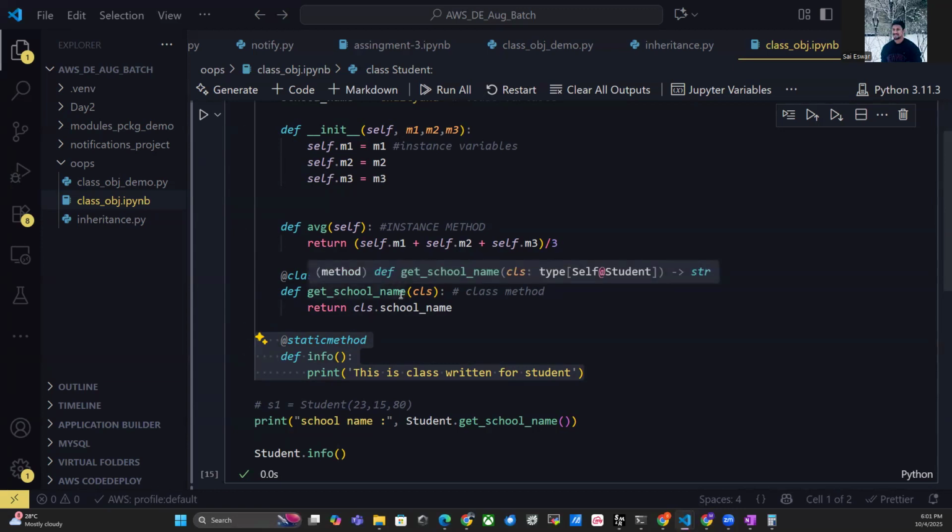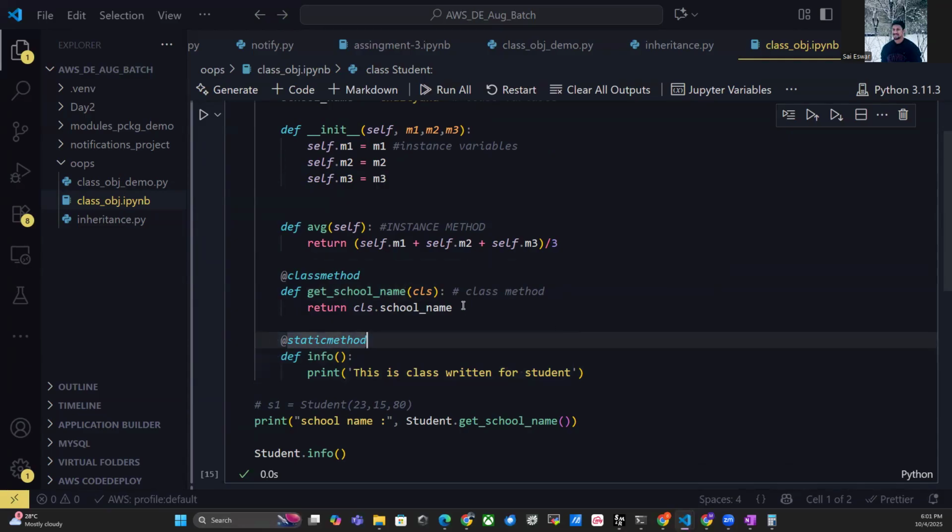These are the terminologies which you should know if you are reading any Python code. Nothing to remember much by heart, not required. You just need to know. At the end of the day, these are methods only: def, parameter, class name. Def, use the body. These are methods only.